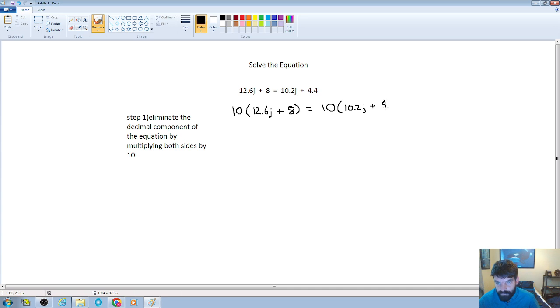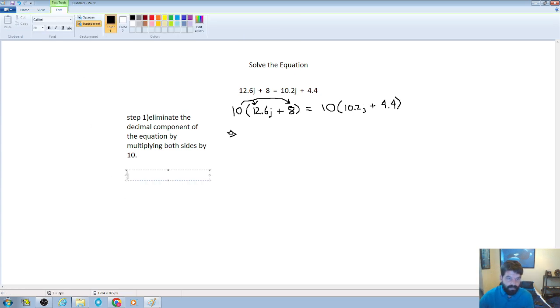So the beauty of this is going to be to make all of these terms with coefficients or constants that are whole numbers. So remember, with our distributive property, it's going to be distributing by multiplying each of the terms in parentheses by the coefficient on the outside. So this is going to now become another step that we can take. So step 2 is simplify both sides of the equation by distributing 10.